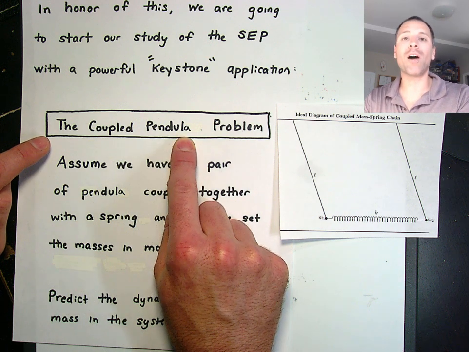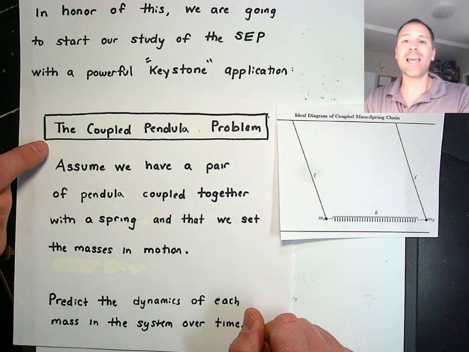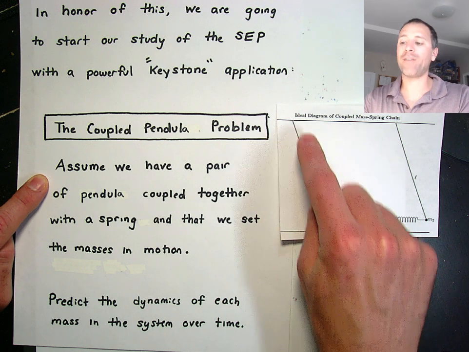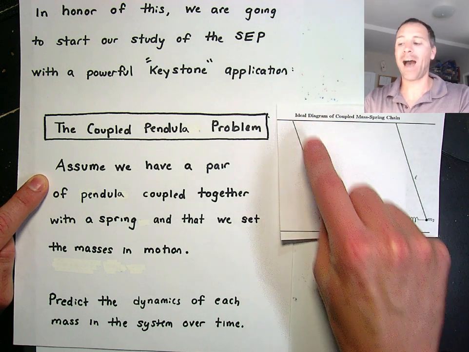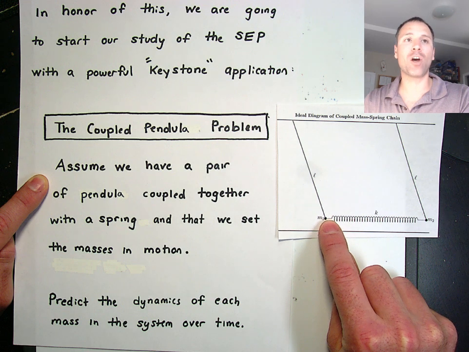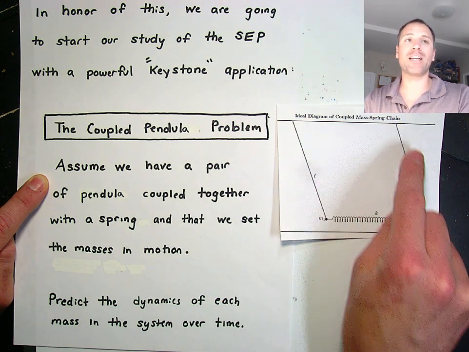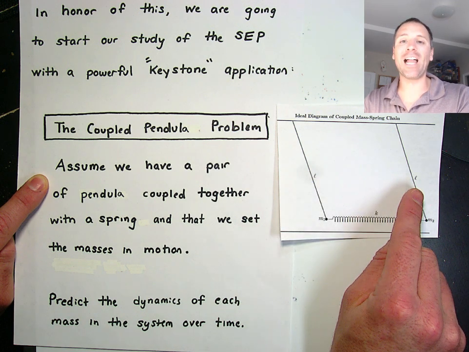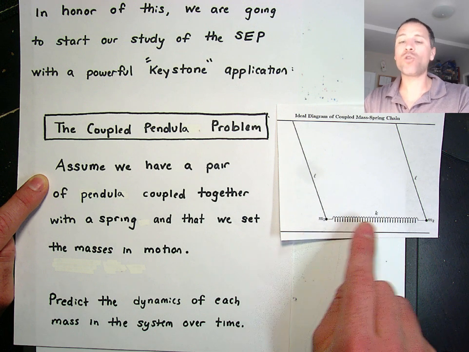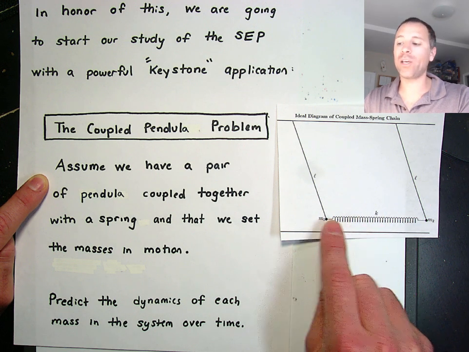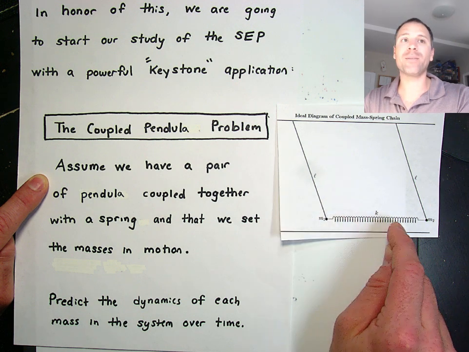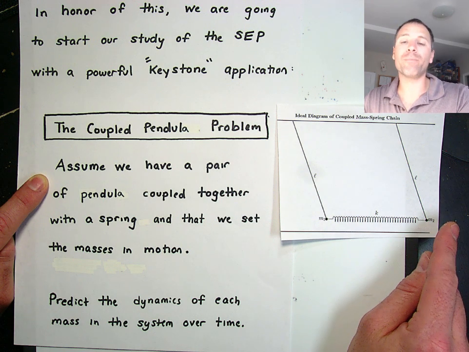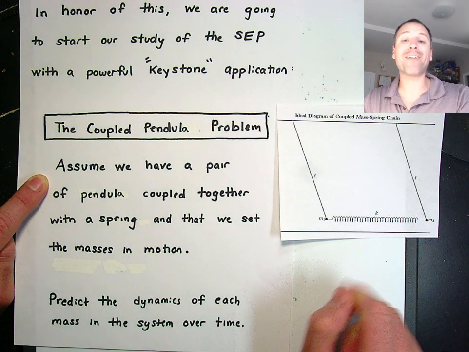Pendula is the plural of the singular pendulum. Here we see an ideal model, which we'll talk about in a second, of two separate pendulum. We have this rod connected to a ceiling. At the bottom of the rod is one mass on one of them. There's a separate rod connected to the ceiling. There's a separate mass on that second rod. Both rods have length L, which is measured using a ruler. In between the two masses, we connect a spring. So we connect the one side of the spring to the first mass, the second side of the spring to the second mass, and then literally we just move one of the pendulum and the thing swings back and forth after we've set it in motion.